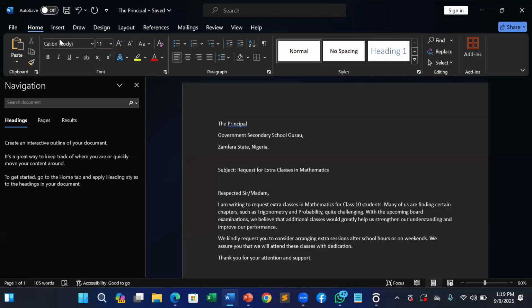Like it consists of font size, font style, bolding, italic, cut, paste, centralization, spacing bar. So we are going to explain much of this. I think we are going to explain all the necessary things you need to know in this home page. So let's start with this first one.